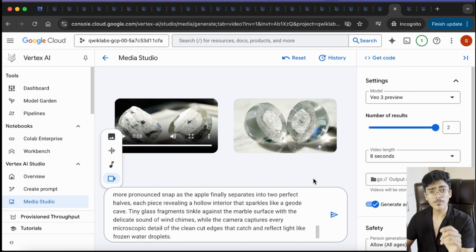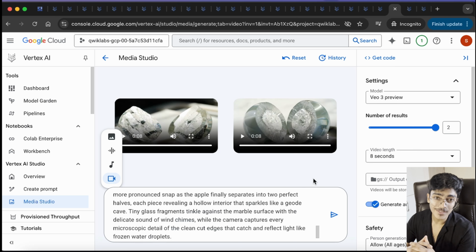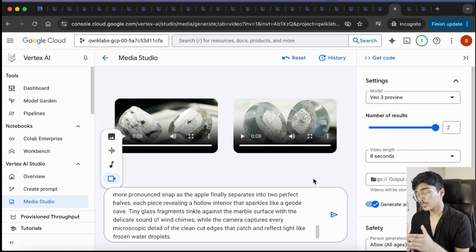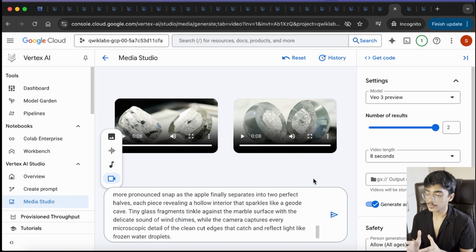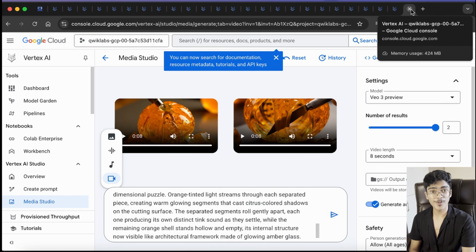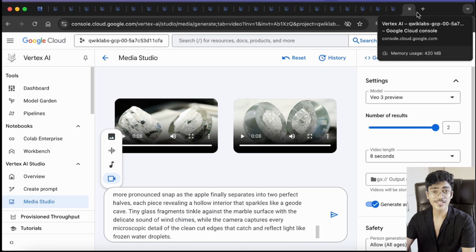Now the biggest problem with VEO3 is its prompts, and well, I'm generous enough to give you the prompts as well. So, complete guide on how to get VEO3 for free. Now this is an exploit, which means that I don't know how long this would be valid, but as long as it is valid, let's just milk it out like crazy. Not the best way to go around, but let me just show you how it's done.